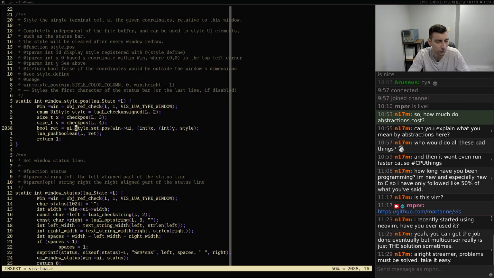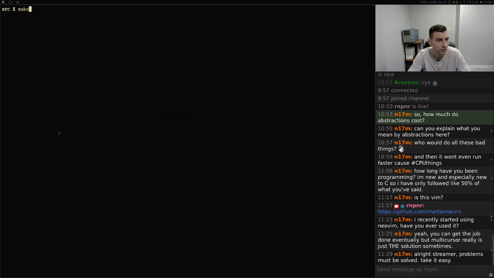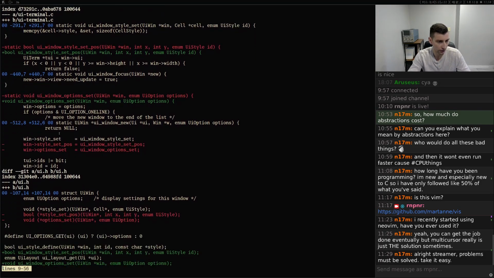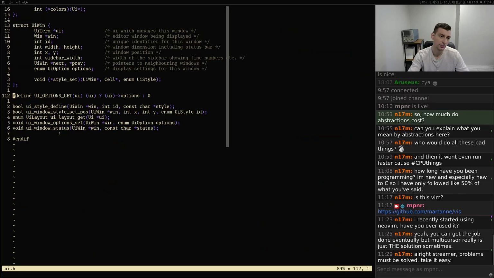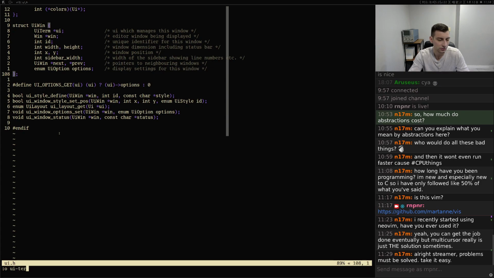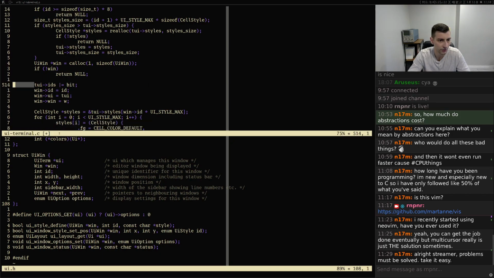UI style, UI window style set position. Yeah, there we go. And then the last member of this function pointer table is UI window style set.